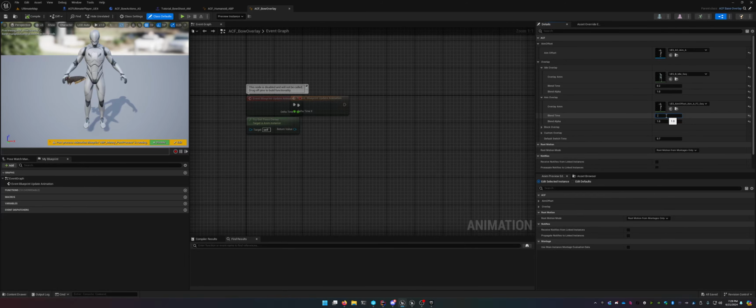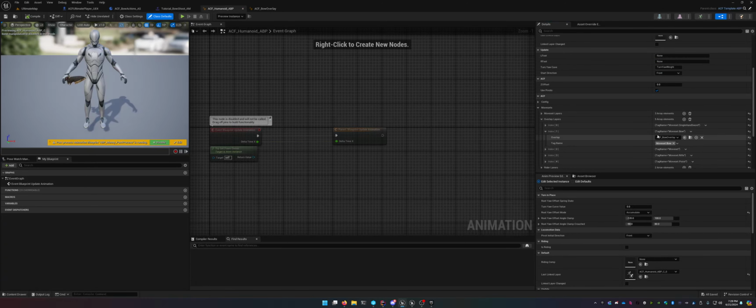Now, for the blend time, I went with 0.4. That's what I decided that I liked a lot. For the blend alpha, we're going to set this to 2. I'm going to keep it at 1 for right now, and I'll show you why we changed this. Once we save that, for me, I don't need to do anything because it's already in my overlay. But if you made your own overlay, you're going to want to remember to change the overlay over here.